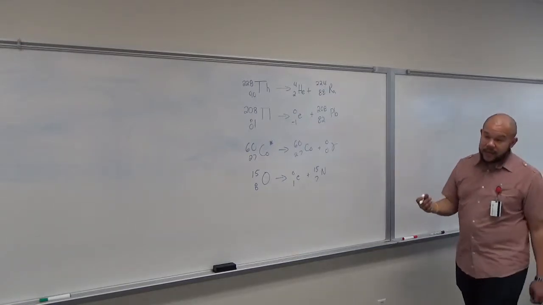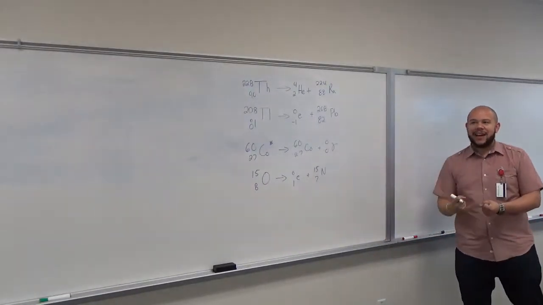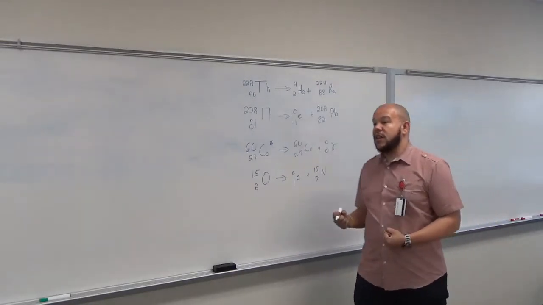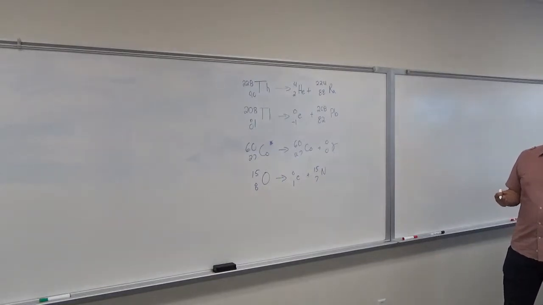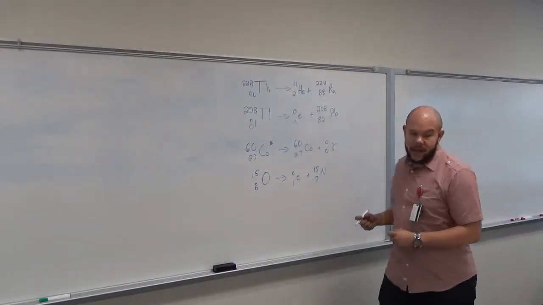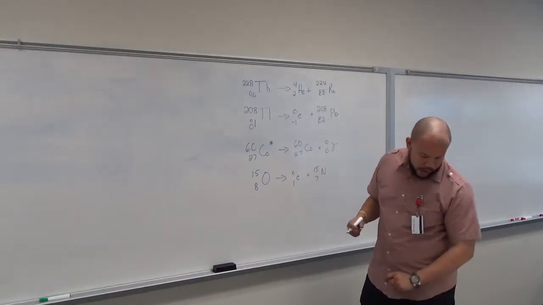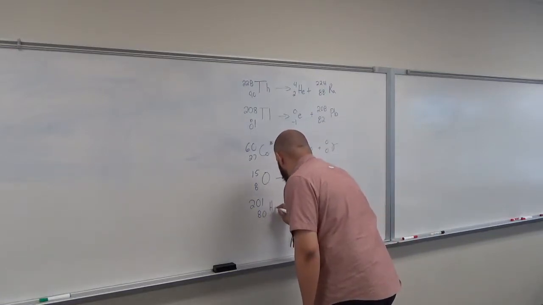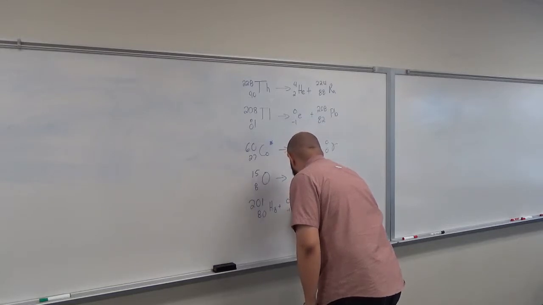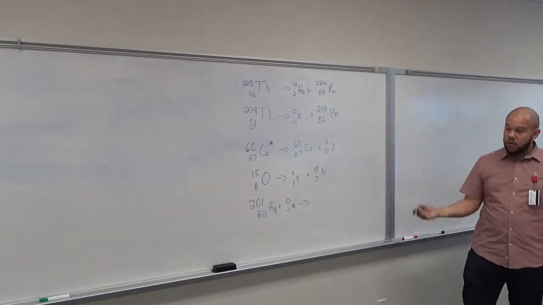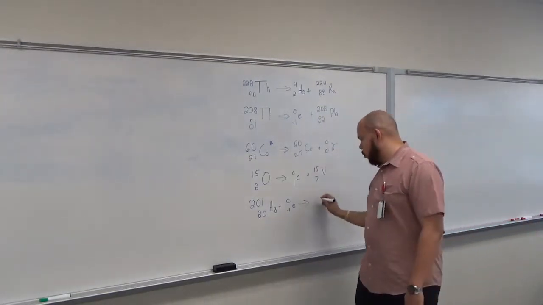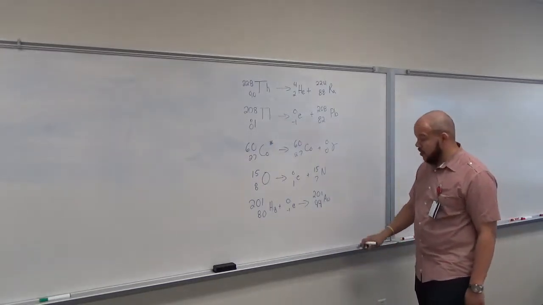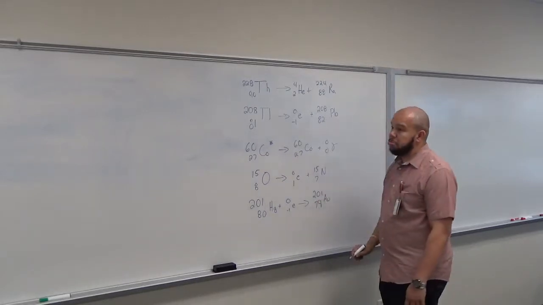Okay. Electron capture, which is the last type, is where an electron from the electron cloud is actually captured inside of the nucleus, changing the nucleus and converting one of the protons. In our example, I keep looking at this one, we're not doing rubidium, we're doing mercury 201. So we have mercury 201, 80, Hg, plus an electron capture, which is still very similar to a beta particle. Electron capture uses that same thing, and we end up with 201 and gold. Excuse me, 79, not 99. So, those are your three.